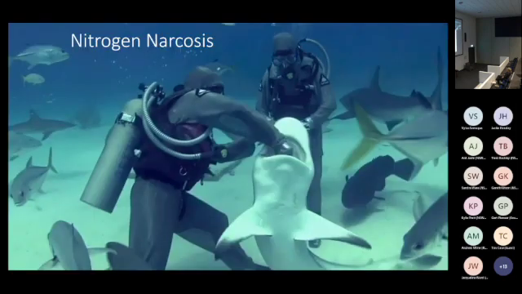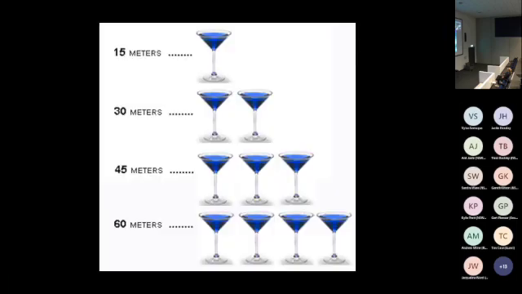The other recreational diving issue, when you're breathing a carrier gas that has 79% nitrogen, is you can get nitrogen narcosis. Makes you do dumb things like stick your arm in the mouth of a shark to try and pull a hook out. That one's named Bitey. Nitrogen narcosis is interesting because once you get down to 60 meters, it's the equivalent of having 4 martinis, which probably is not the smartest thing to do when you're diving, especially not when you're diving that far down, because it takes a long time. You can have a lot of stops on the way back up if you're at 60 meters.